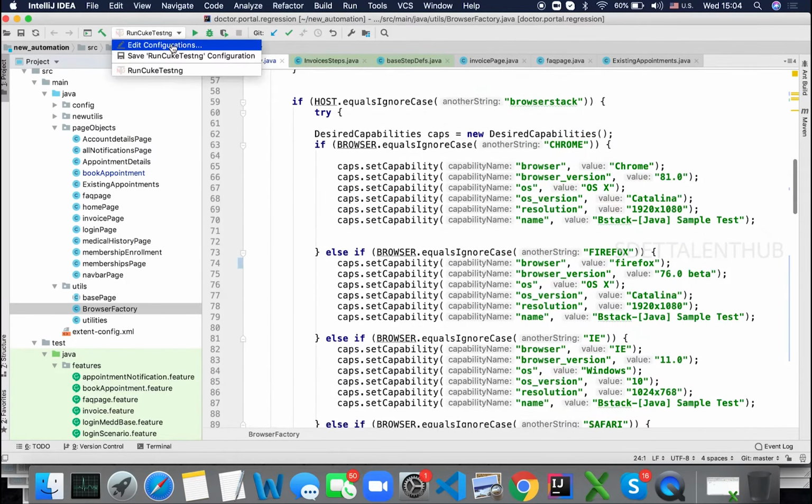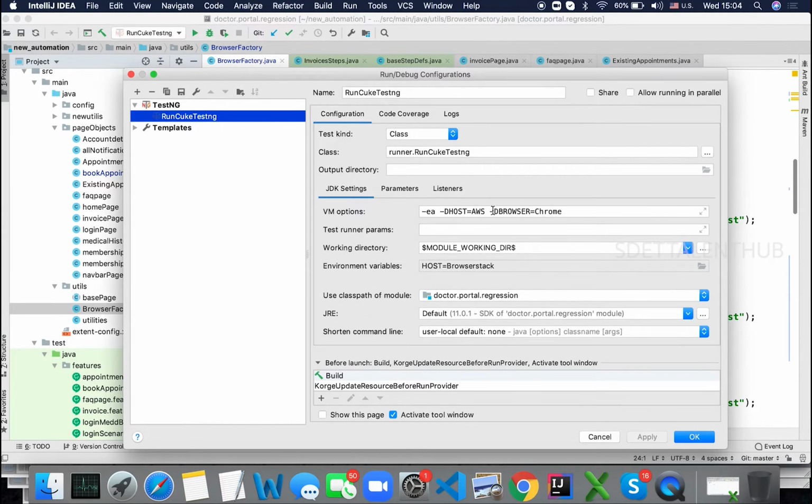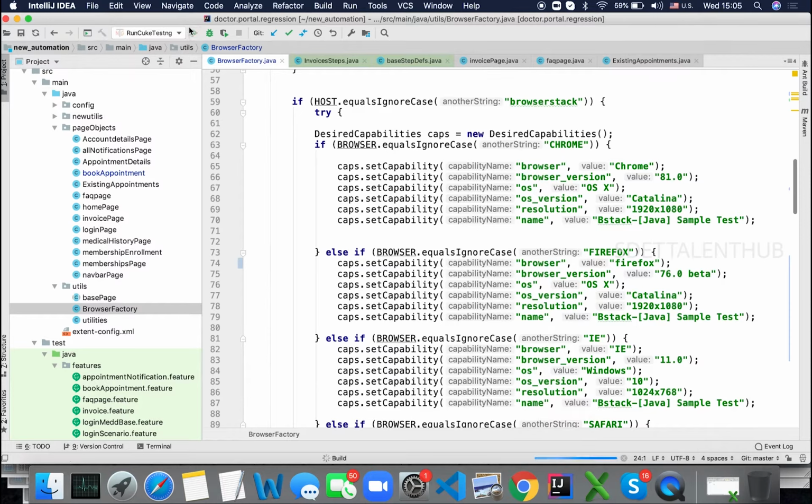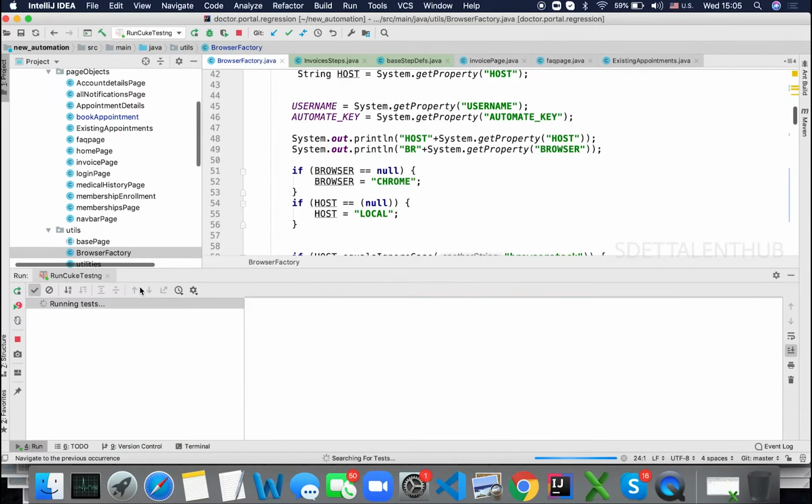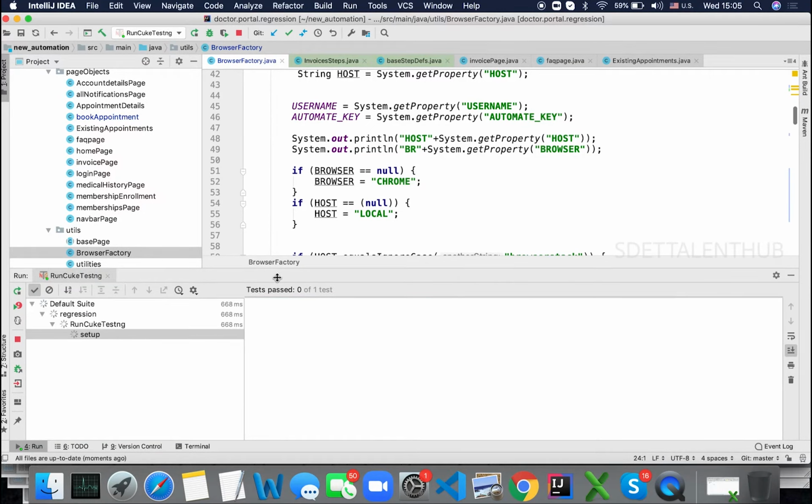just run these tests in BrowserStack, I go here and run this test. Hopefully this test will not run locally, but will run in BrowserStack.